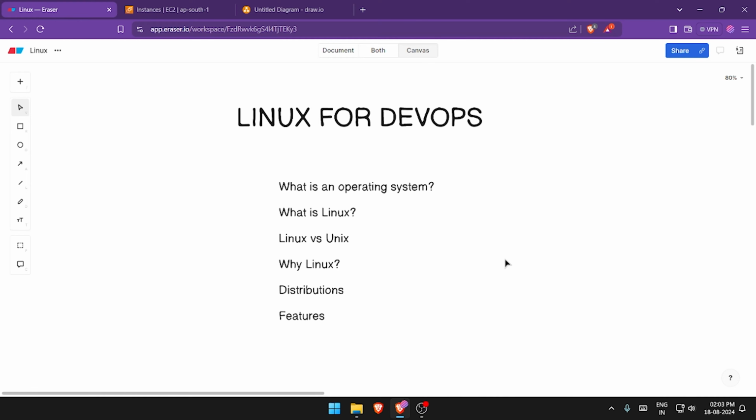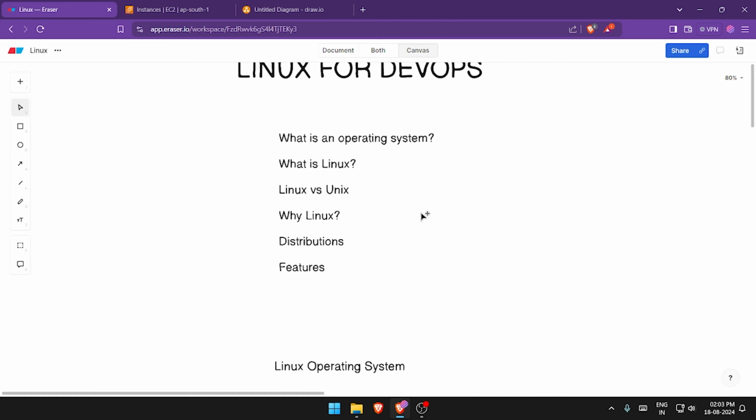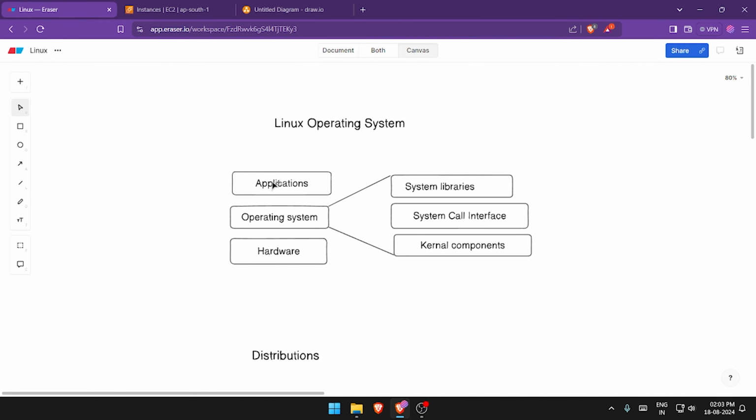Okay, so let us try to understand how it actually works. Now, whenever any application needs to be executed, the request first goes to the operating system. Within the operating system, there are multiple components which include system libraries, system call interface, as well as kernel components.